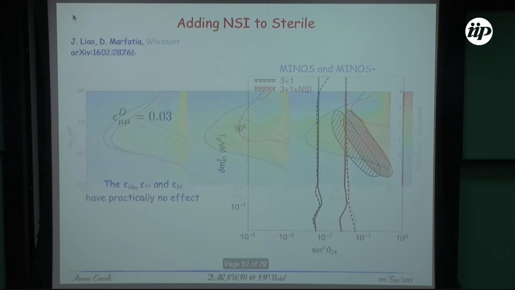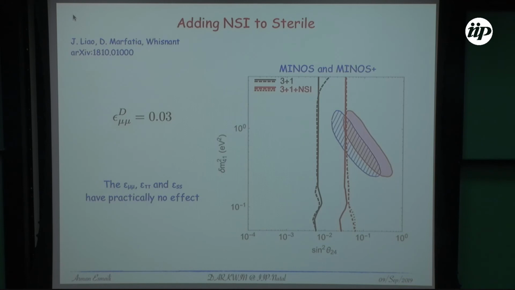But this is not correct, fortunately or unfortunately. I will tell you why. Again, they repeated the same thing here after 2 years. Both of the papers are PRL. Good for PRL. You can also consider this: limits from MiniBooNE can also be escaped by assuming some detector NSI. These are not propagation NSI.